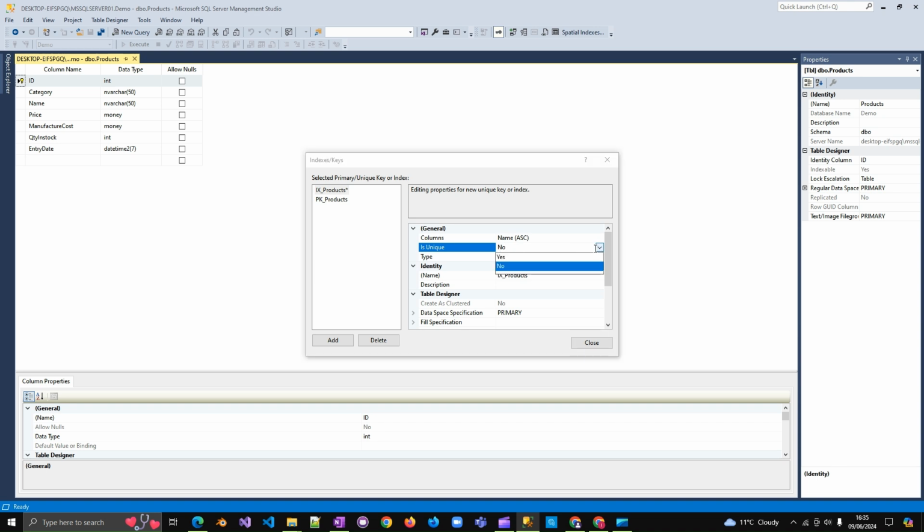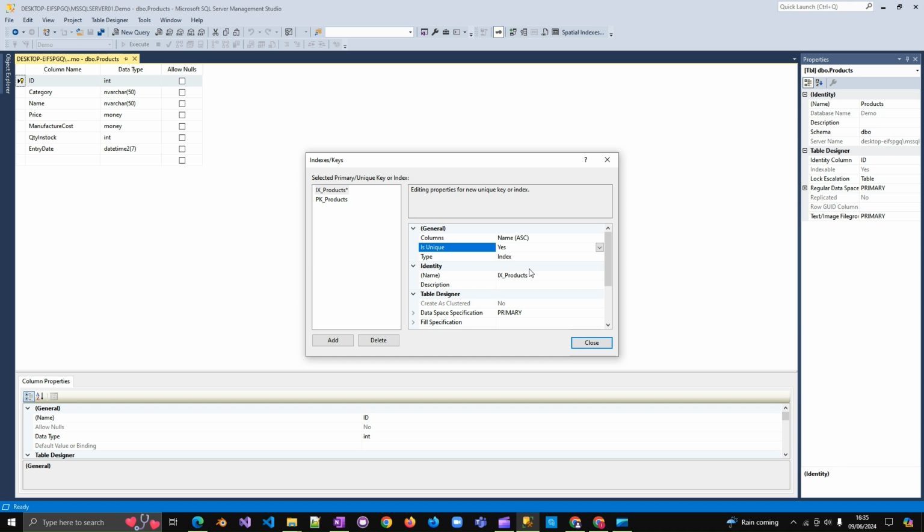What we're going to do is we'll change that from no to yes. So now this way it will make sure that everything that you enter into the name field is unique. And the way indexes do a check is the data will be stored from A to Z. If you added another product called laptops, and we have laptops in the system already, SQL Server will check the index and drop into the L section, the relevant laptop section.